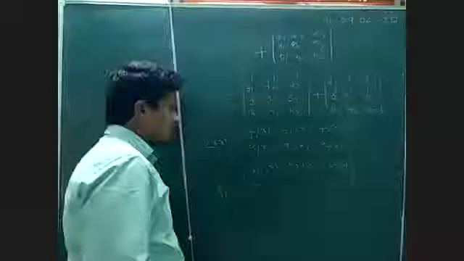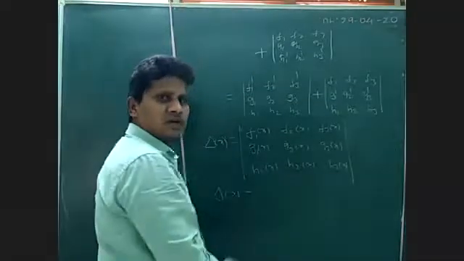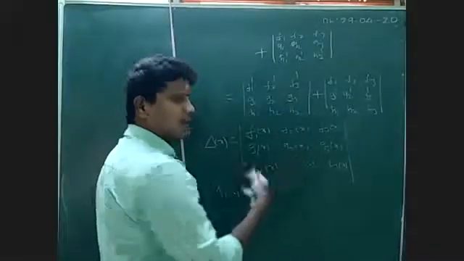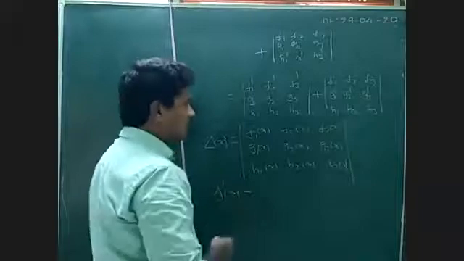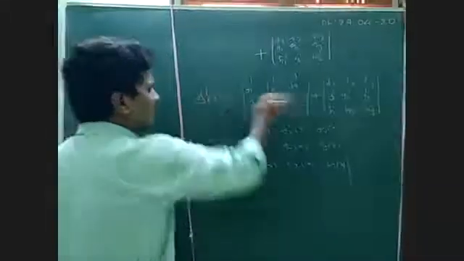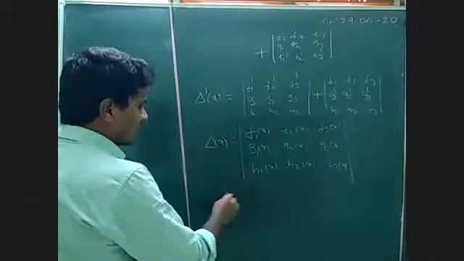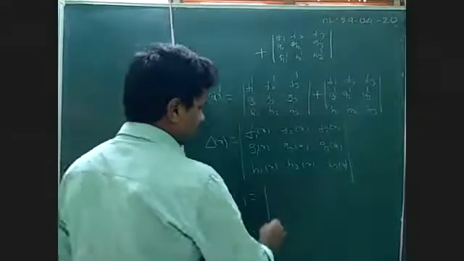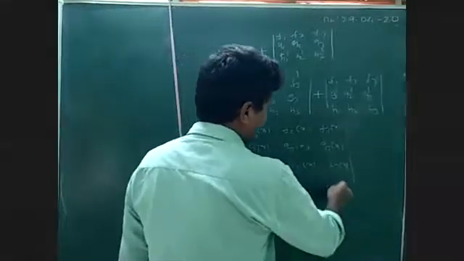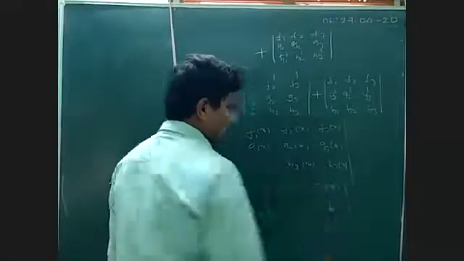I said that for finding differentiation, all elements may be functions, or a few of the elements may be functions and a few may not be. Whereas to integrate, so this is the derivative of the determinant. Then how to integrate? For example, a determinant is given like this, with f(x) and some g(x), and for the second row maybe I want to take a, b.